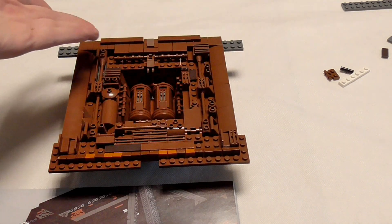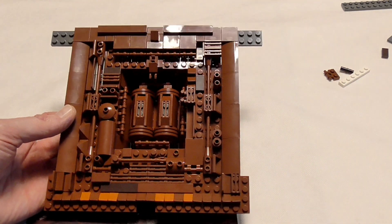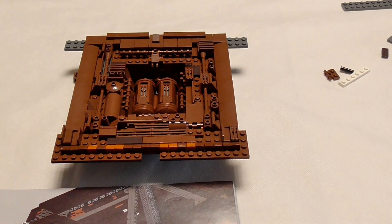Building step 24: first you build this here — building walls, accomplishing it with plates, then all the detailing. It's interesting, it looks funny, it's detailed, and makes a lot of fun to build. In the next take I'll show you the rest of the things assembled in the same building step.